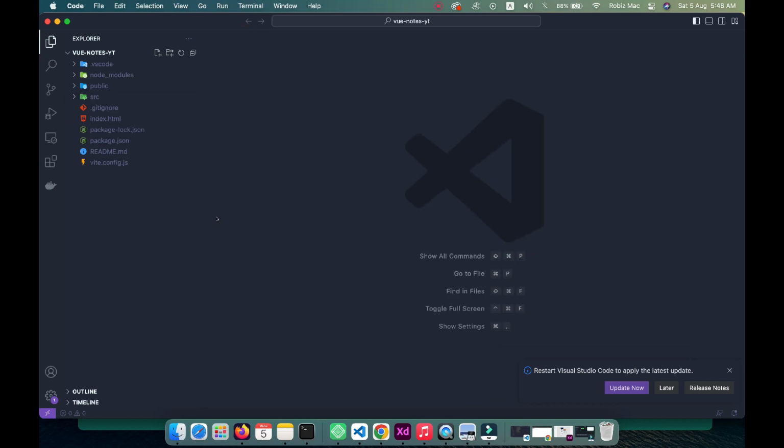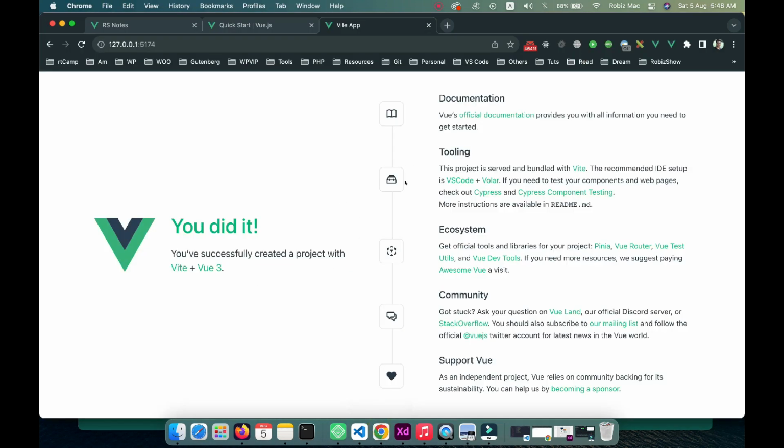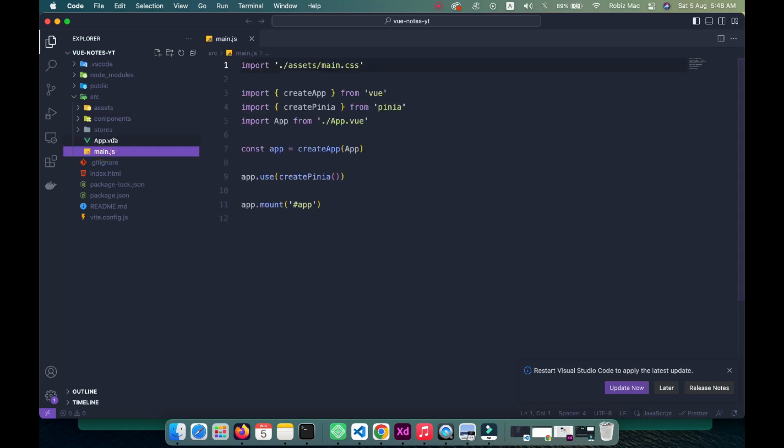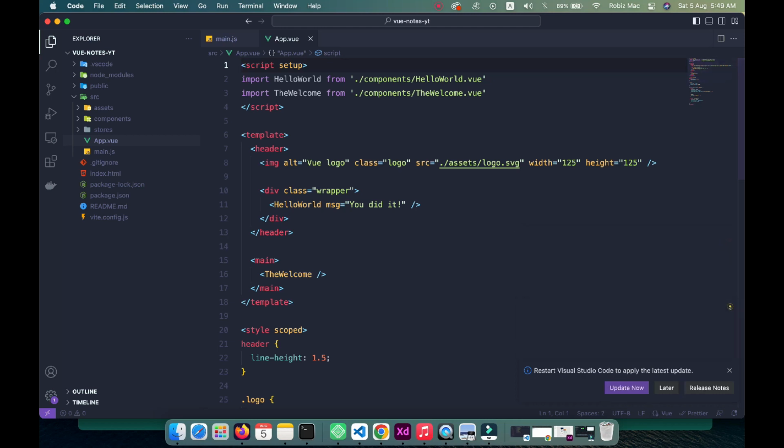Let's do some cleanups because we actually do not need all these stuffs in our project. Let's open the src, and we have this main.js. Let's open the App. We do not need those things.